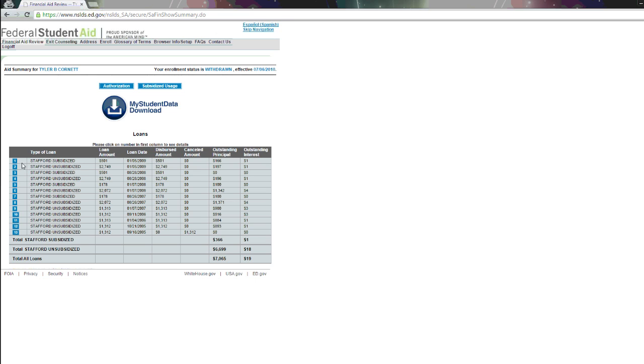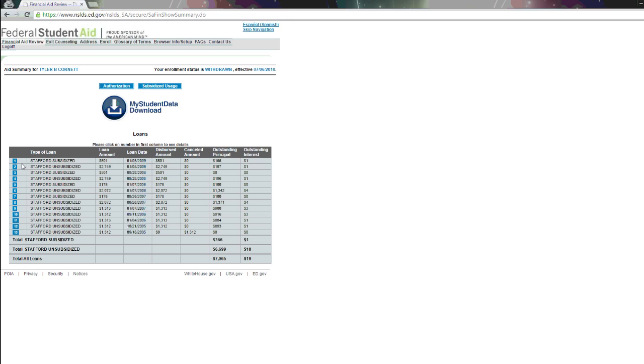Now, as you can see here, it counts every single disbursement of loans. So if you had multiple disbursements or you had partially subsidized loans, those count as different disbursements. So in a single semester of college, you could potentially have up to 4 disbursements on the same loan. So if you'll look here, I have 13. It's not uncommon to have 20 or more. And it can be a little bit painful to have to go into each one to find out who the servicer is, but it's not a big deal, as you'll see here.